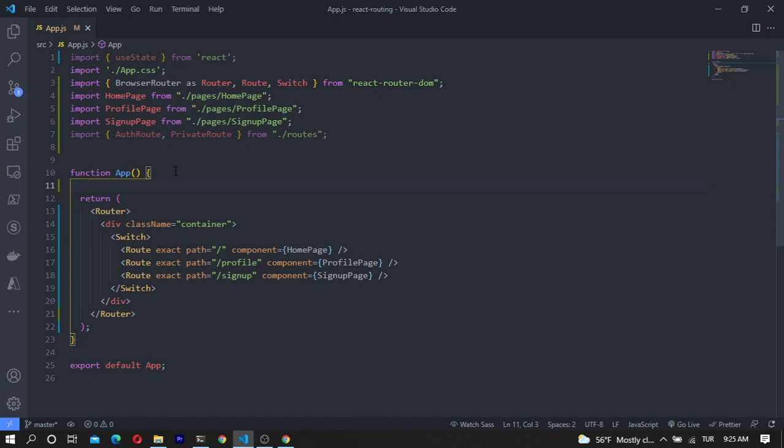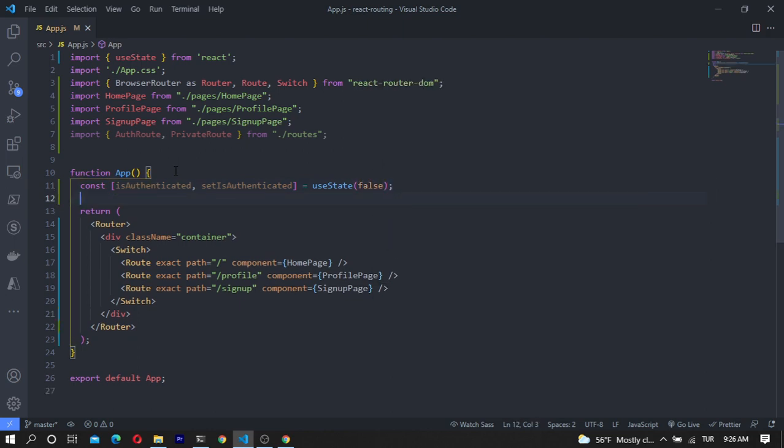So here we are going to have two states. The first one is to store the authentication state. And by default, it's going to be false.